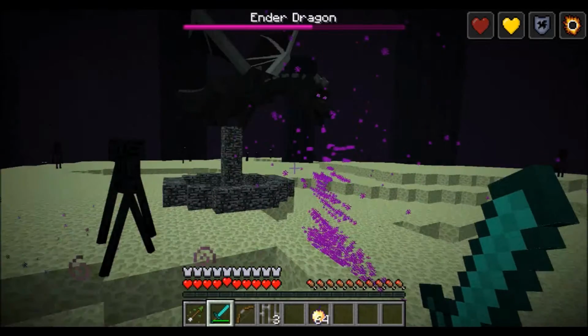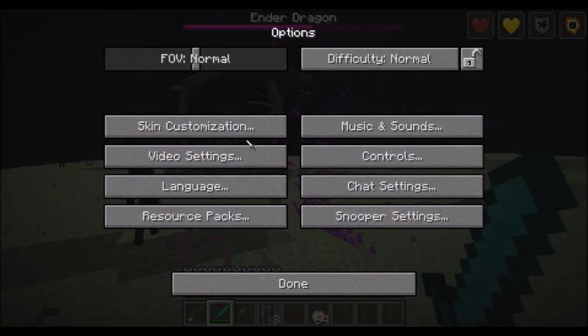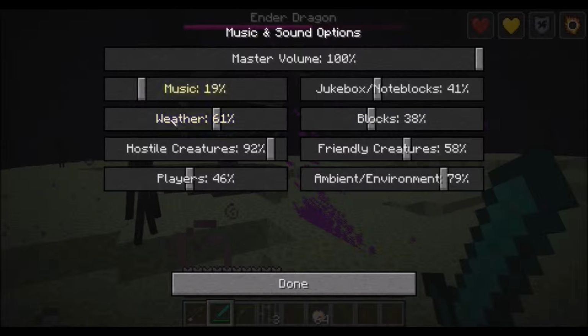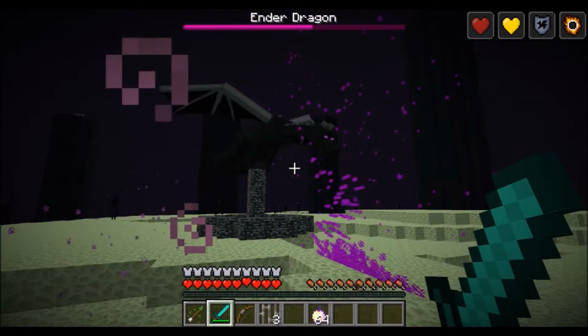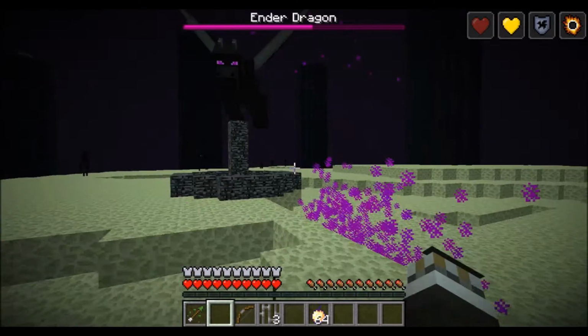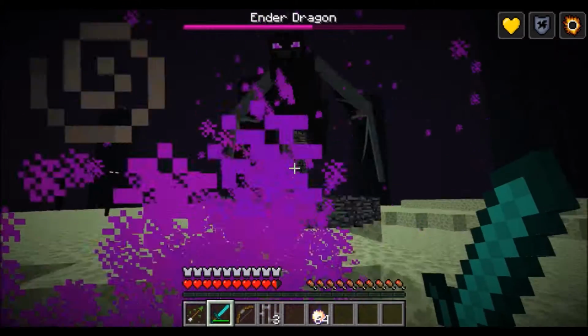Man, he's so loud. There you can see him breathing quote-unquote fire. The texture hasn't been completed yet, so they just use ender particles. So yeah, as you can see, oh gosh, effects. Oh, I dropped my sword. Effects appear at the top right of your screen, which is very helpful. Gosh, dang it!